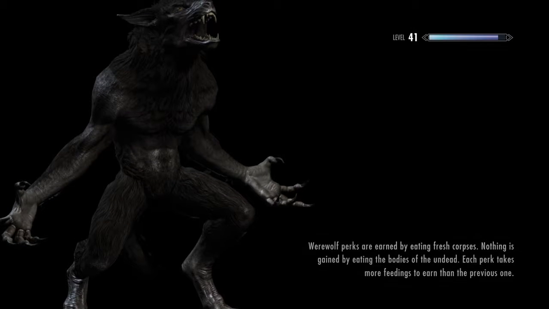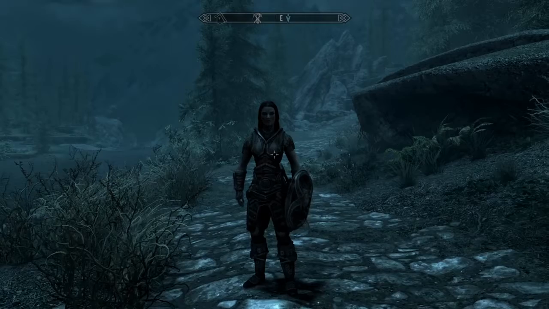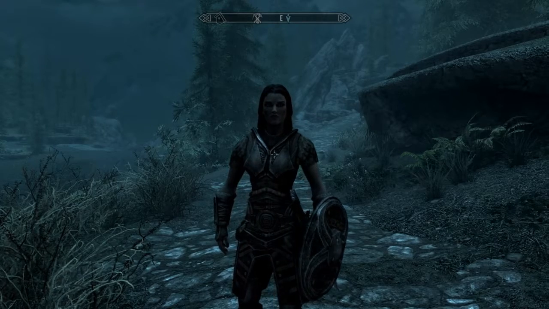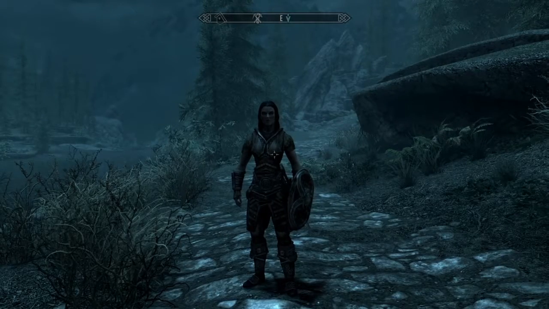If you do it right, you'll see it. It's hard to explain. So you kind of have to, as soon as you talk to her... Nope. Didn't work again. But yeah, once you go ahead and do that, when you talk to her, you literally have to press it at the exact same time. It's really aggravating, but it's definitely worth it.